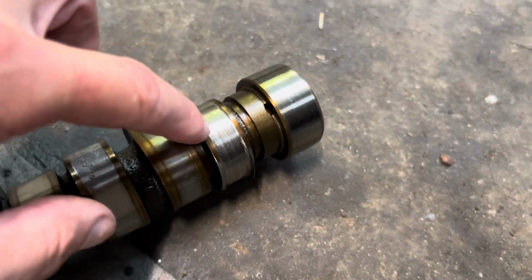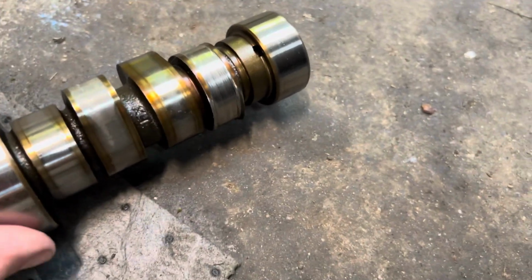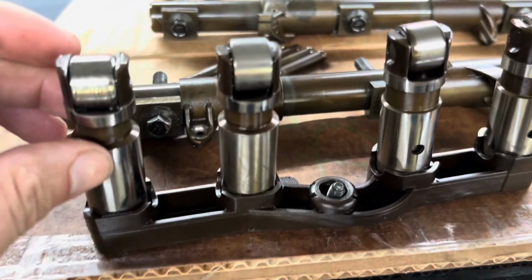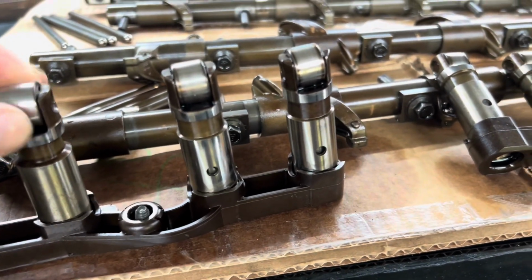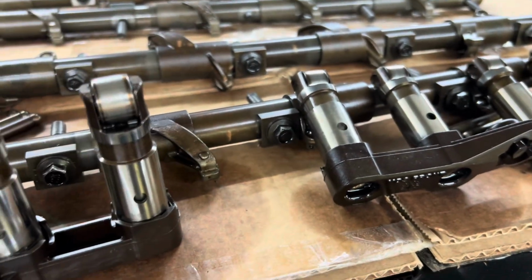Interesting thing too is that's a non-MDS lobe, and I can show you that because of what happened to this. The lifter is what I suspect went first. So the lifter failed, and then that took out the cam. Every other lifter feels perfect. I probably don't need to replace them all.